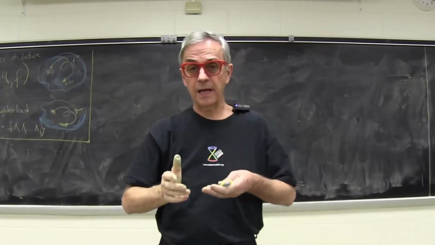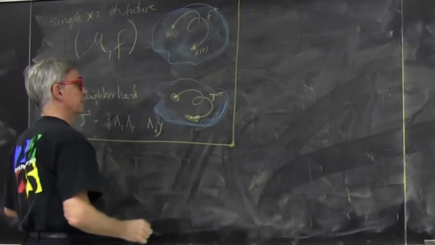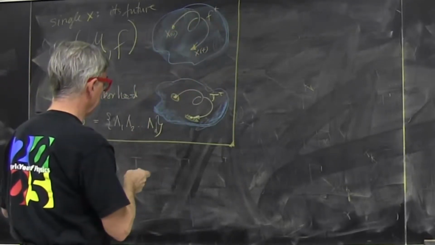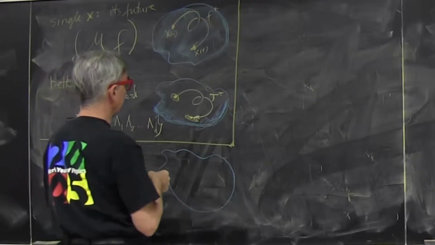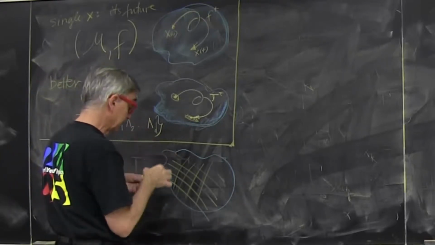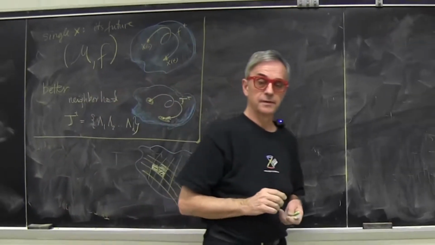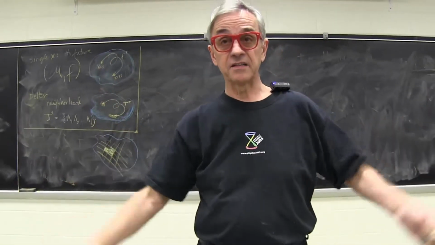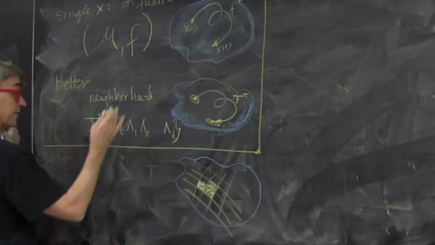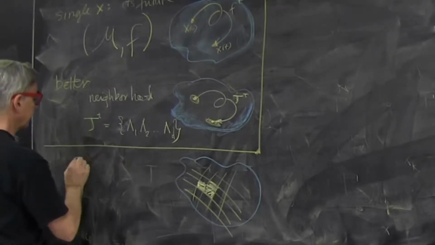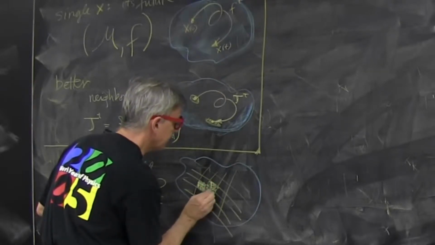So I have a grand plan. I first told you, if I have a state space, this happens. If I have a neighborhood, this happens. And what I want to tell you is, if I divide this state space into a bunch of neighborhoods, like making a map of Manhattan where I give a name to every block, then as far as a block is concerned, I'm allowed to pretend it's flat. I can use a flat chart to describe it. So our grand goal now, which is still all geometry, is to learn how to partition. This is neighborhood A, this is neighborhood B, this is neighborhood C.